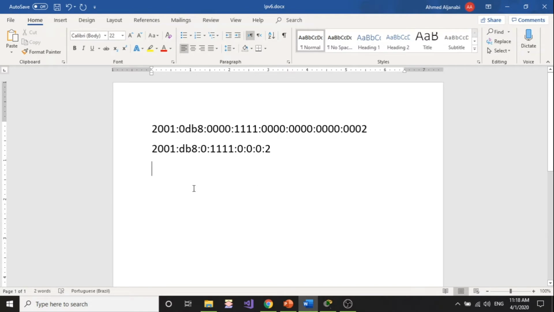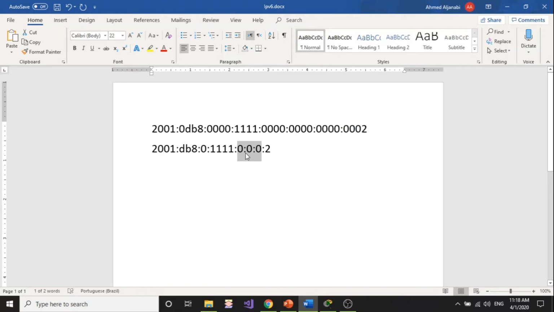Well, I know for sure that I need to have 1, 2, 3, 4, 5, 6, 7, 8 segments separated with those colons. Now, every time you see a sequence of zeros separated with colons, I can replace them with a double colon.